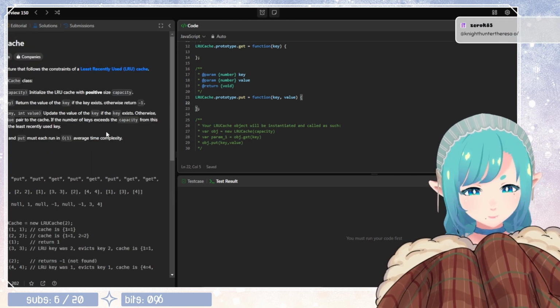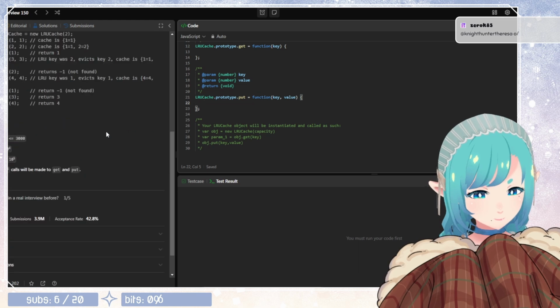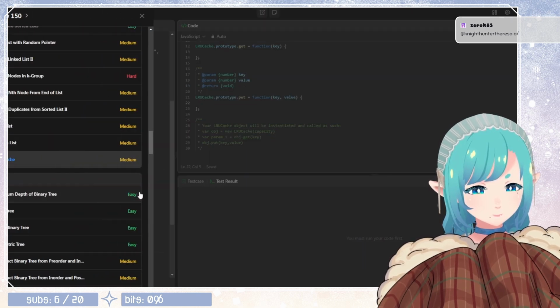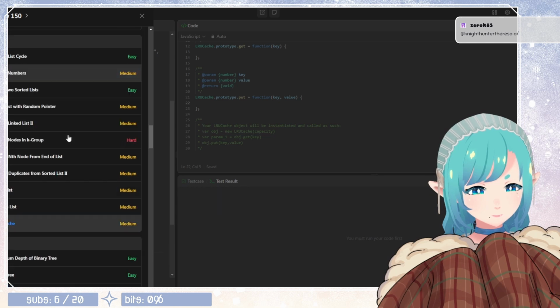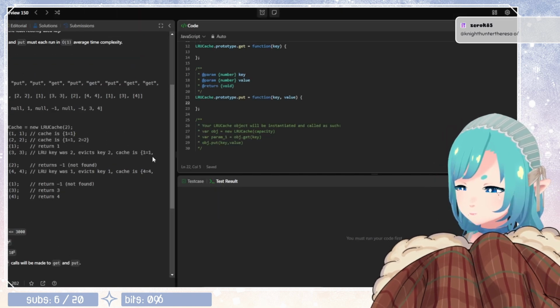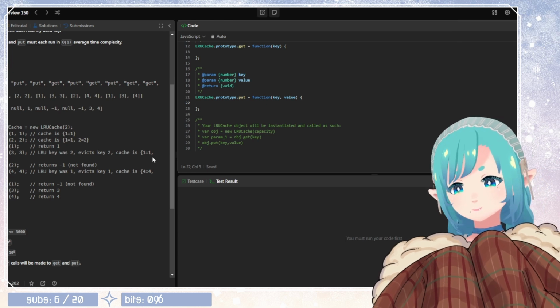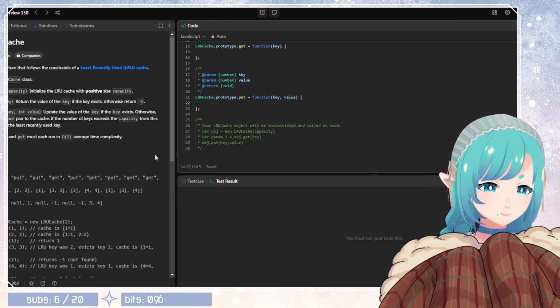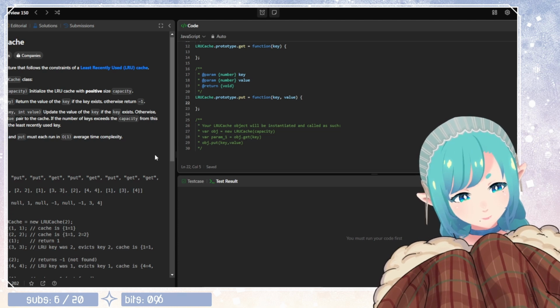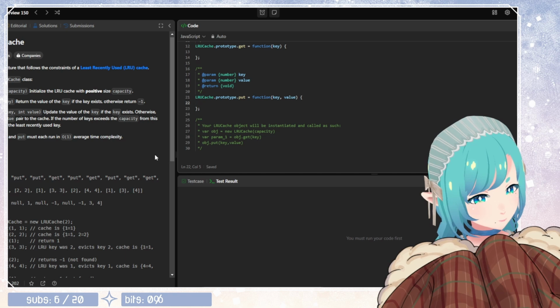Why is this in linked lists? This is in linked lists, right? Yeah. Because, okay. Why? Okay, so if you have a capacity, right?